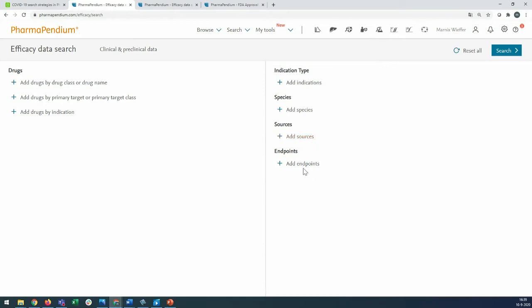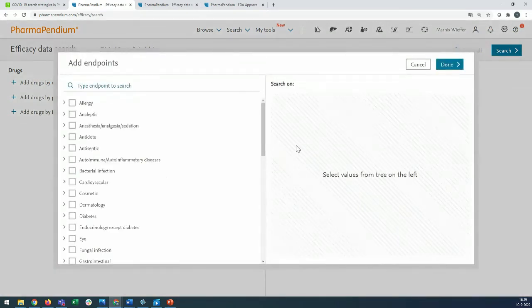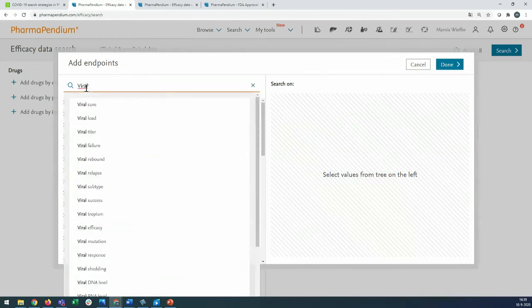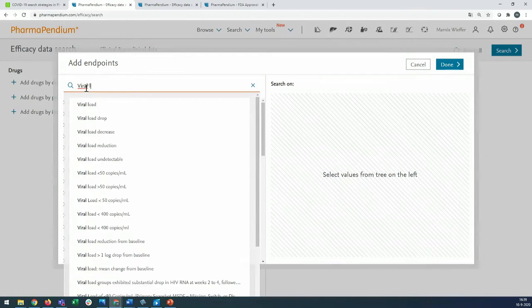And of course, we can limit based on endpoints. By clicking on this, we get to our unique endpoint taxonomy that was really developed together with industry partners. And we can start browsing from these top-level categories, for example, or we can type our term of interest. In this case, let's just type viral load.